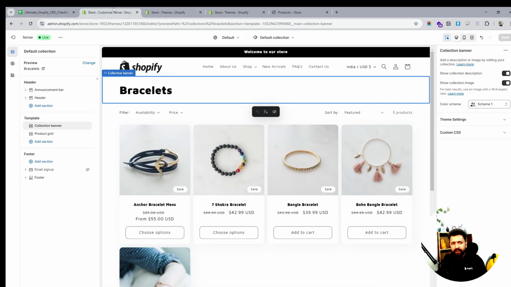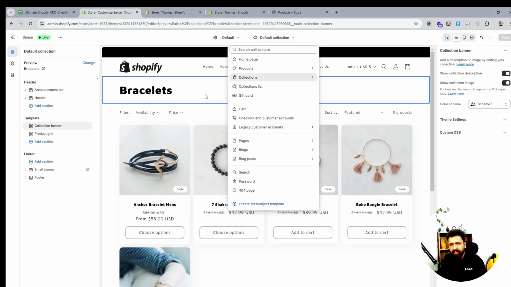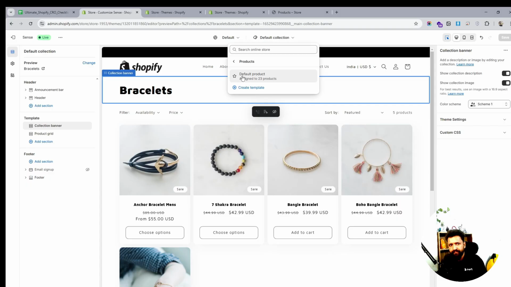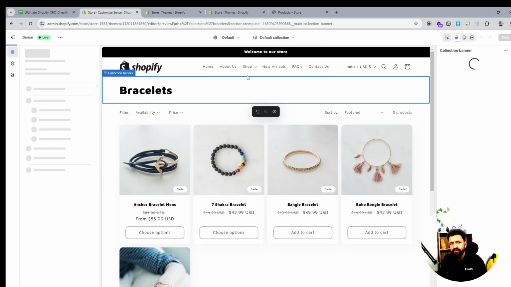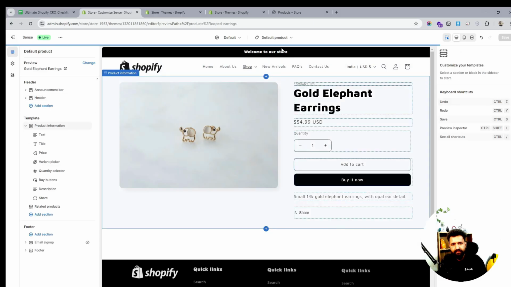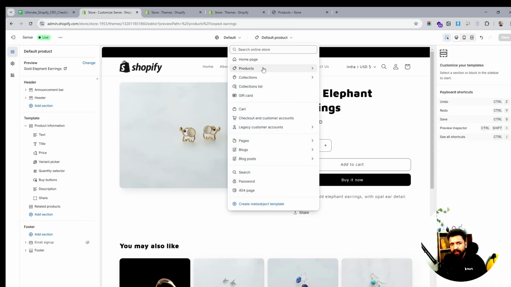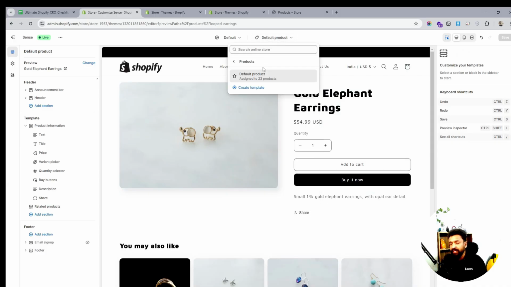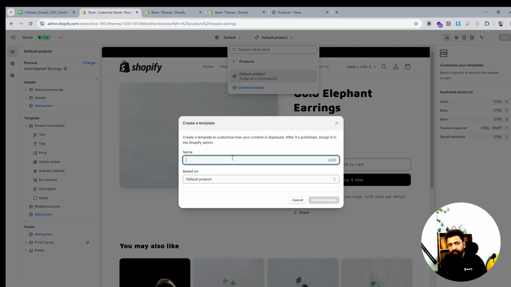So basically, we can simply customize our product page by going to this product, and now we can go ahead and select the product template. Before that, if you want to create multiple templates, you can create multiple templates by clicking the create template over here, and you can assign different templates for different products. I'll just do it for a dummy product or demo product, or maybe I'll just use earrings for now.